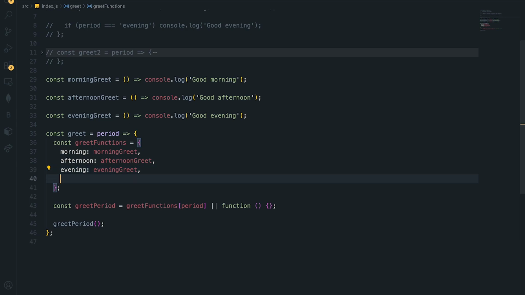For example, if I wanted to add another value here, I will just map it here and then create a brand new function and then call it. This is a very, very robust solution that will work predictably, and it will be very easy to extend and easy to change and also maintain.